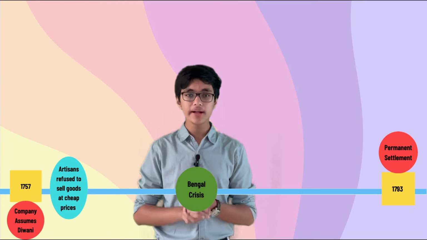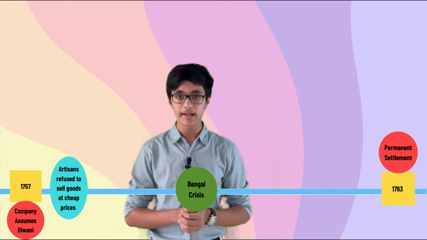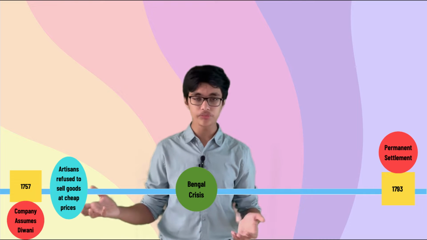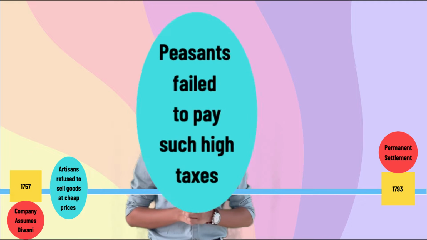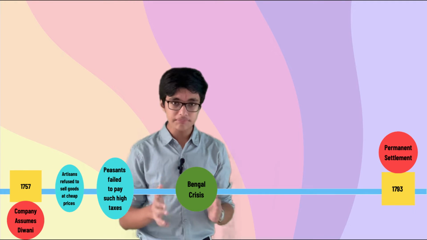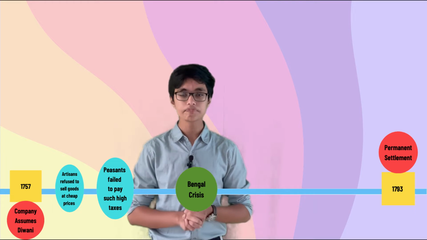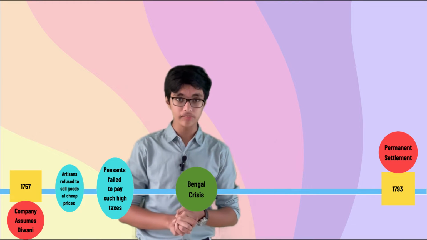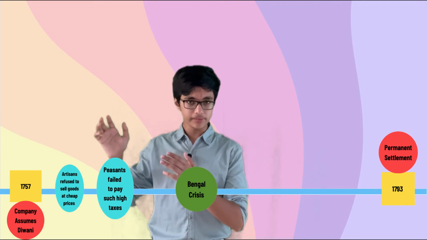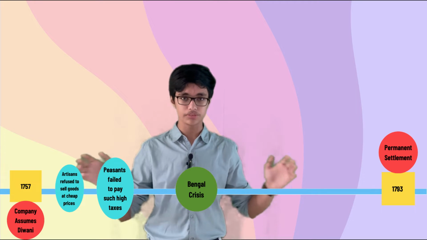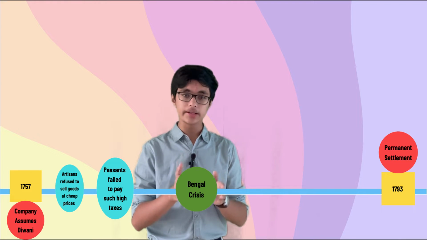The second was the fact that now the East India Company was extracting taxes from peasants in that region, be it in the form of their produce or be it in the form of money. They were extracting large sums of money from the peasants. The peasants, however, were unable to pay such large amounts of taxes. After all, even they had to live, right? And because they were unable to pay all of these taxes, they too, just like the artisans had done before them, fled and basically moved to different parts of the country. So now there was also no one to pay this money to the East India Company.